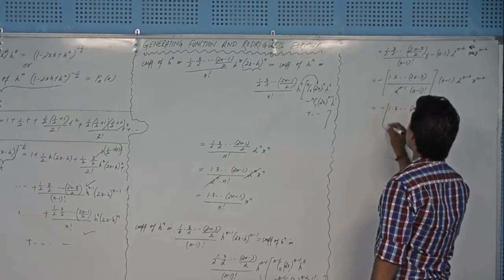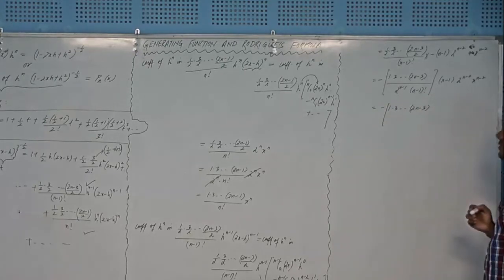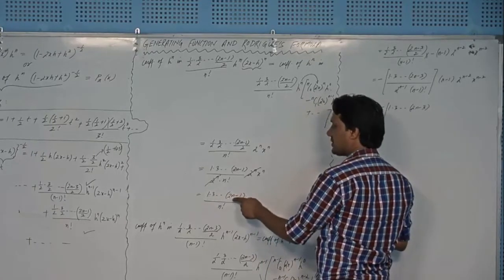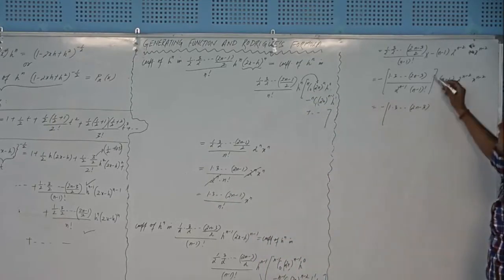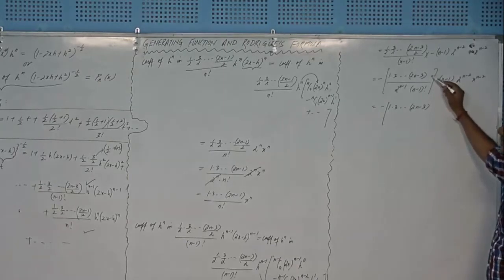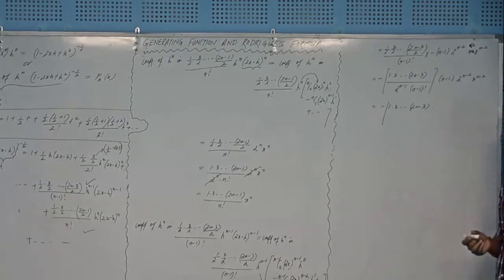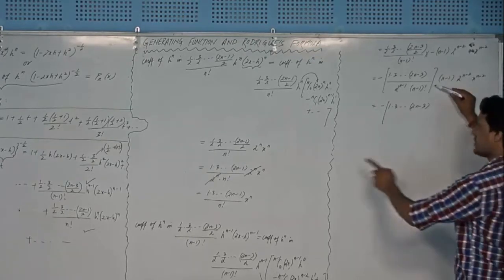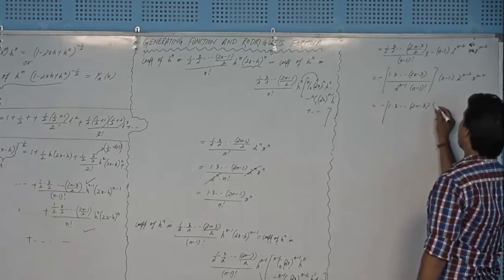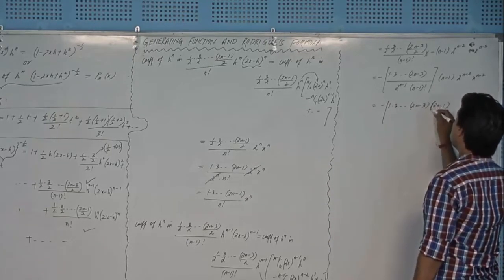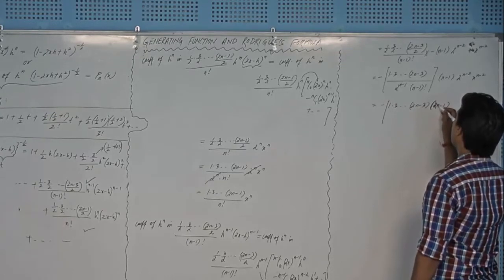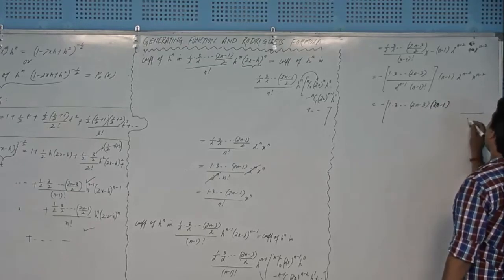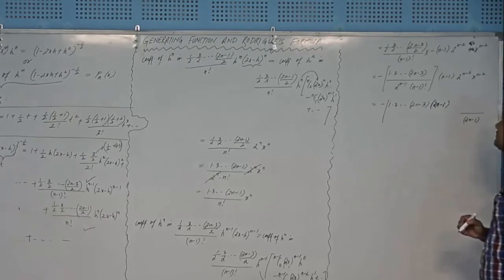And what I will do is modify it in order to make the coefficient the same. I can see that the numerator should be 1, 3 up to 2n minus 1. So I will try to balance this. I will multiply and divide by 2n minus 1, so that I can pick up the common coefficient. So I will multiply this with 2n minus 1 and divide with 2n minus 1 in order to achieve this, right? Okay, so I have put that 2n minus 1. I will write it in bold, 2n minus 1, so I have to balance it here, 2n minus 1.